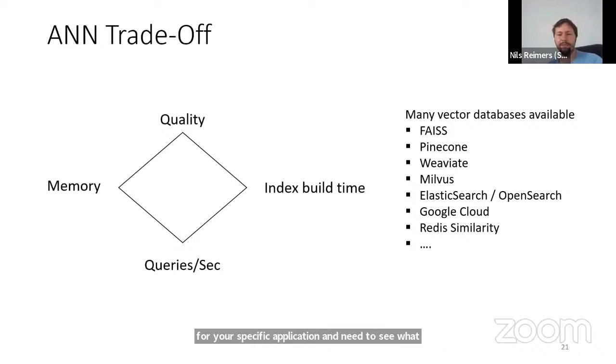Luckily, there are many vector databases available, from Faiss, which is a really raw Python library from Facebook, to, for example, Pinecone, which is a managed solution, and everything in between. And this helps significantly to index large vector spaces with 100 million entries, and to search efficiently in these vector spaces.